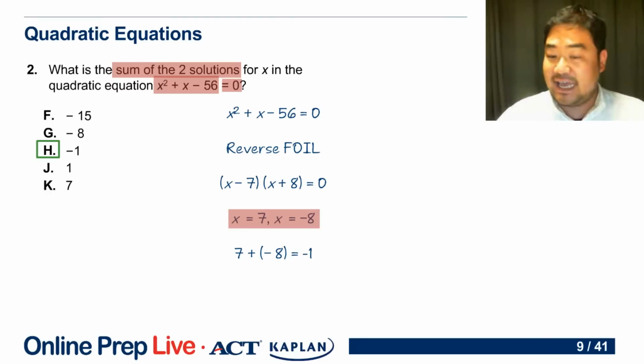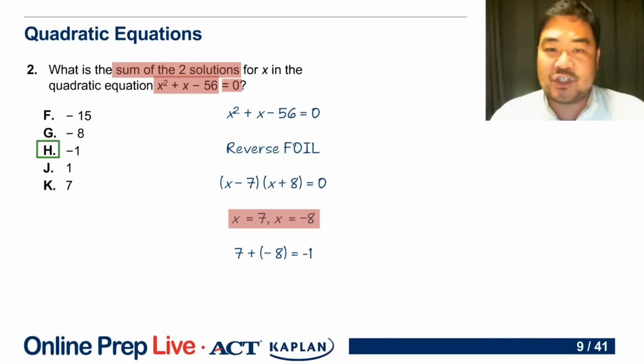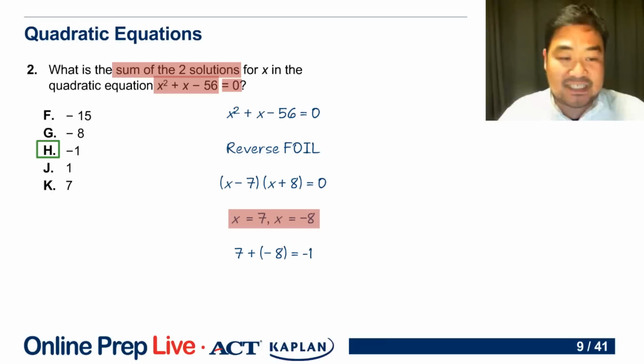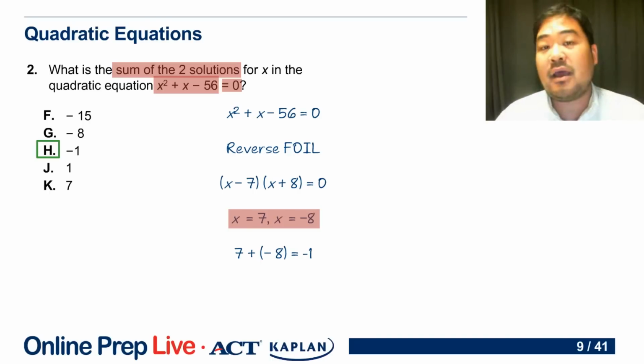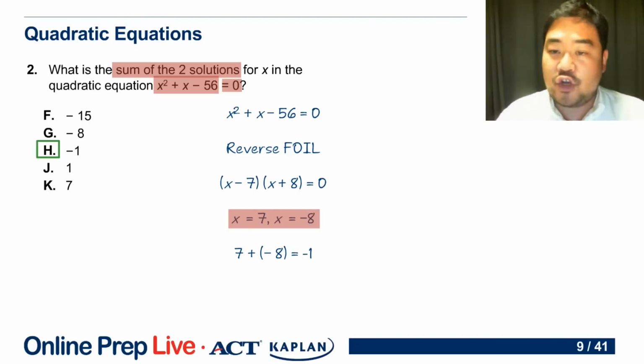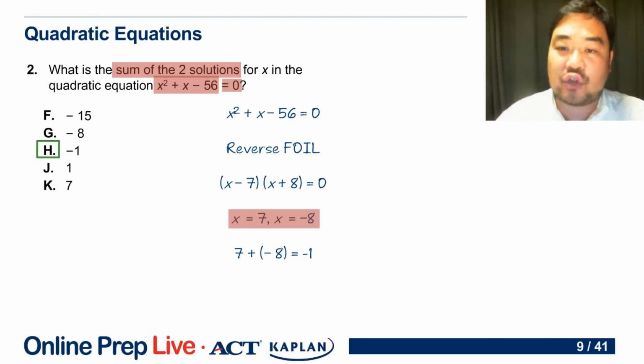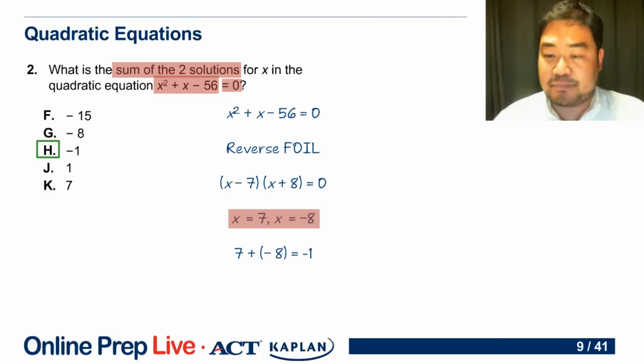Answer choice H is your correct answer here. Great work for those of you who got choice H there. A lot of folks fell for choice J because what's the common mistake here? A lot of times people see the negative 7 and the positive 8 when they're factoring. It's like, oh, okay, so that's what x is, right? Be careful. When you're factoring, you're just setting up what the factors are. But then to know what x is equal to, what the solution is, you set each of those factors equal to 0. So therefore, x minus 7 is 0 and x plus 8 is 0. Okay? Great work on this question, folks.